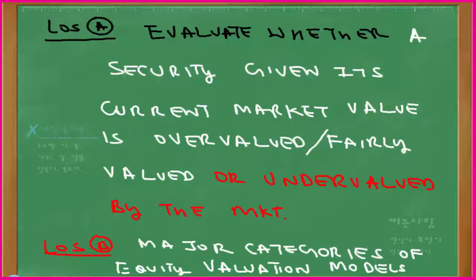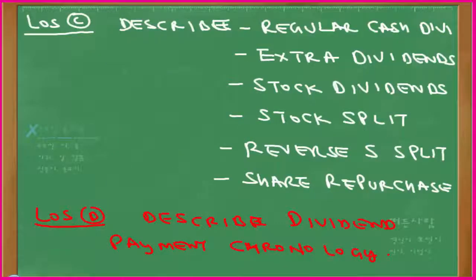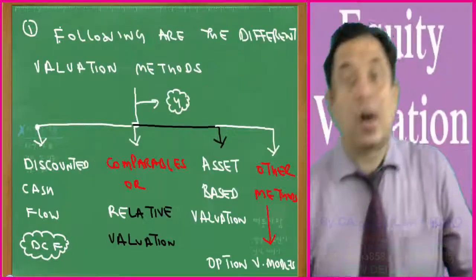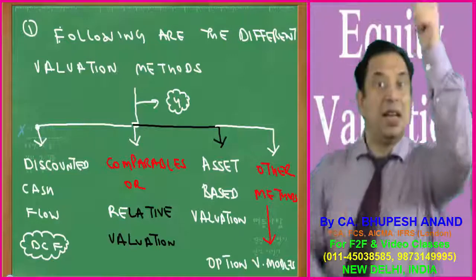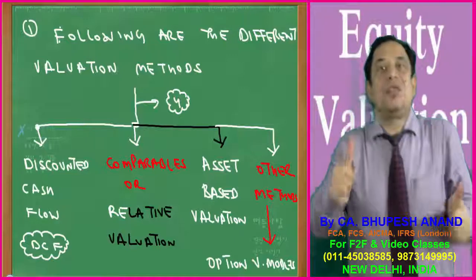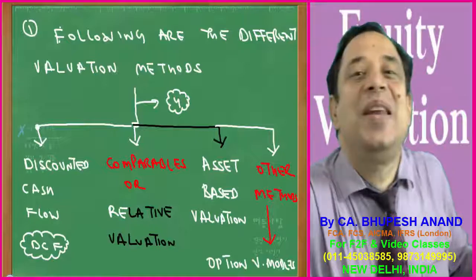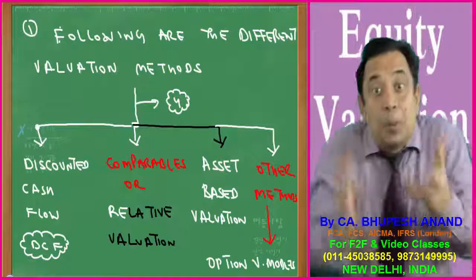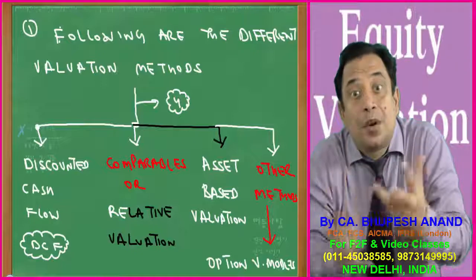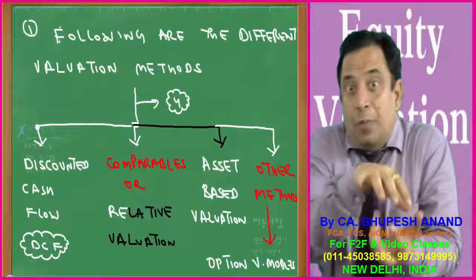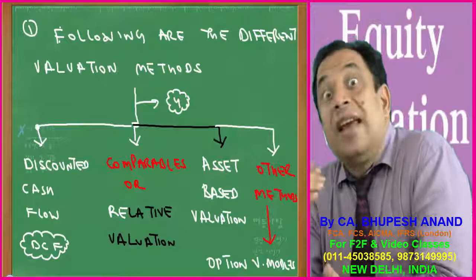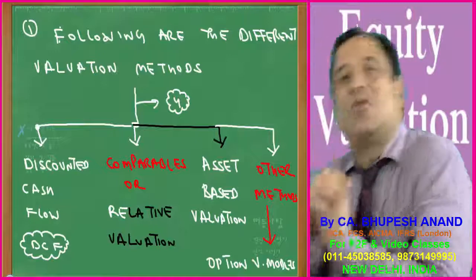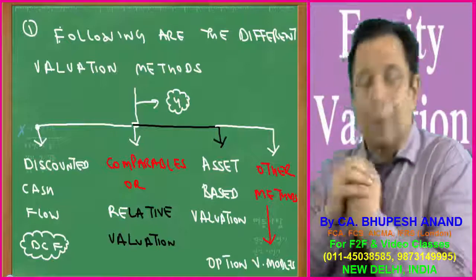Today we'll be starting with major categories of the equity valuation models. Then we will be doing all 13 learning outcomes. So the first point which you have to write down is, I'm going to start with learning outcome number B, and I will be telling you something about the methods, that how many methods are there. My dear friends, there are 4 methods. So let's prepare a flow chart, because this is a summary of the whole curriculum, and in case you have prepared these slides, it will be very helpful while solving the examination questions, even CFA practical problems.